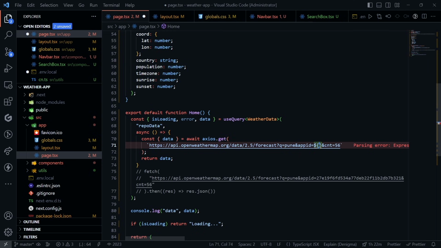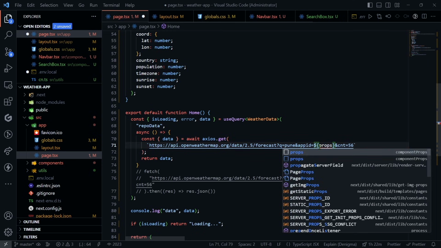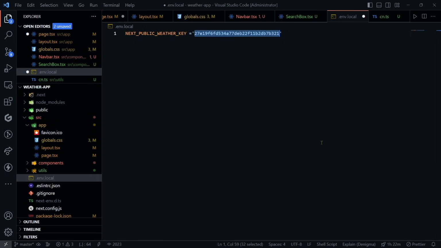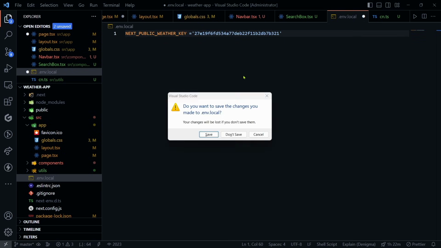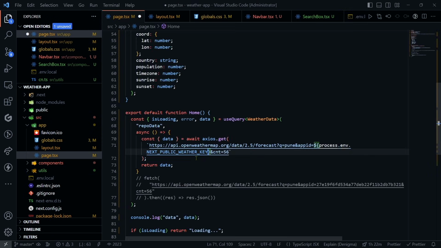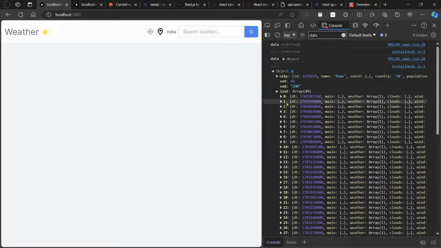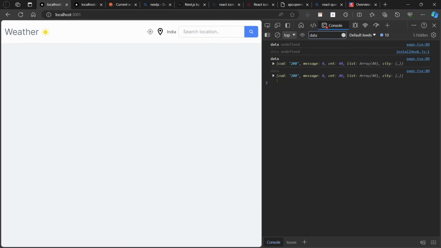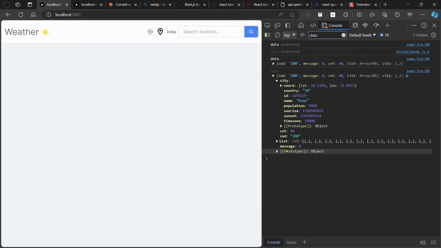And in the backticks, first we need to pass our API key like process.env, and after that go to your env file and copy the variable name from there, and come to your code again, and pass your variable there, like that. And if I save it again and see the output, let's refresh. So now you can see that we got our data again.